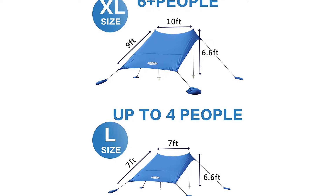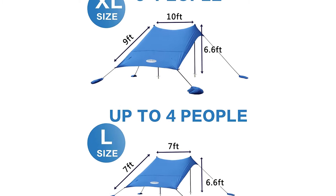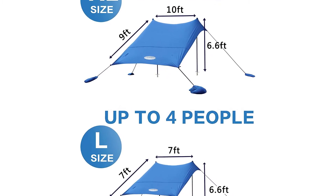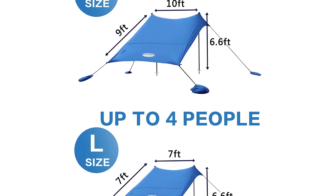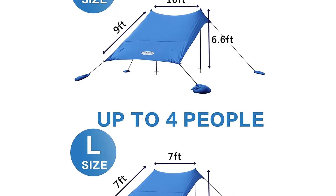Step 3 — pull bags apart as far as possible to make a large X, fully stretch the fabric until taut. Step 4 — extend both poles. Step 5 — prop tent up with poles 1.5 feet from corners. Step 6 — put bungee cord on the top of fabric over the ball and tighten. Step 7 — enjoy your time.